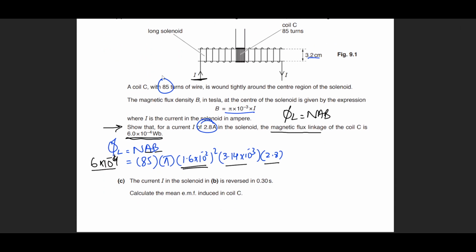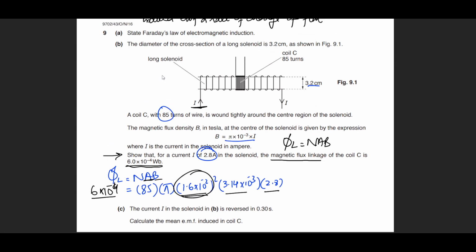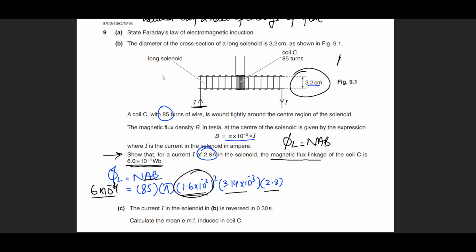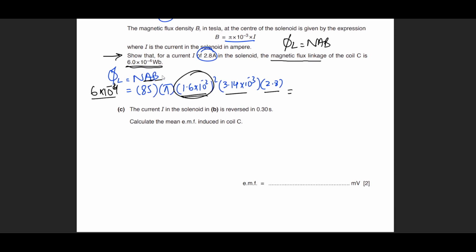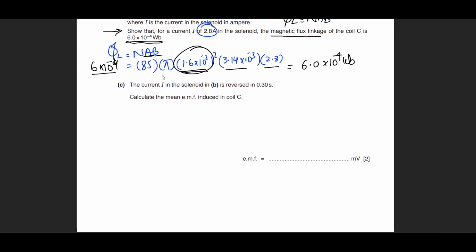So let's say some student gets confused about the cross-sectional area. You will get 1.6 minus 2 at the end of the reverse engineering solution. You can quickly check whether, if this is the cross-sectional area, he has doubled it or halved it. What is he trying to do? Then it may click for you in the examination or during practice at home that this is how you solve the question. This is how you visualize it. You can make your notes from the marking scheme as well. When you solve this, the answer comes out to be 6.0 into 10 to the power minus 4 Webers, not Webers per meter square, because that is for B, magnetic flux density.